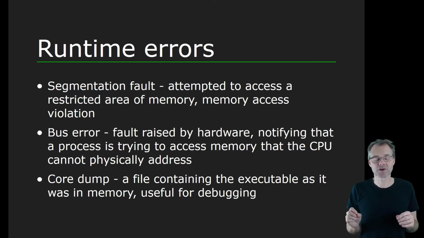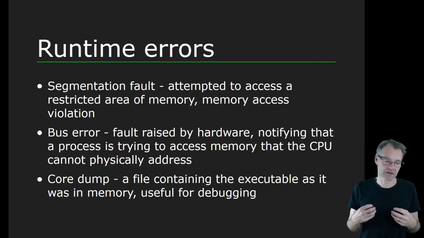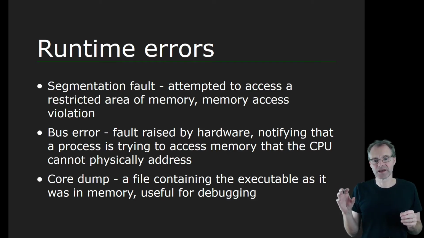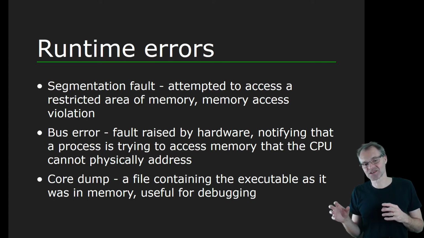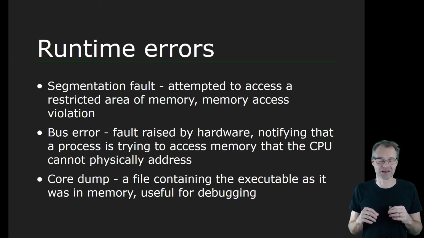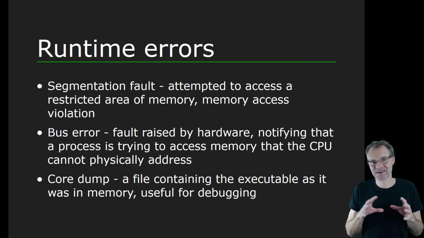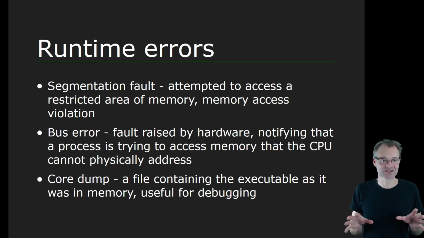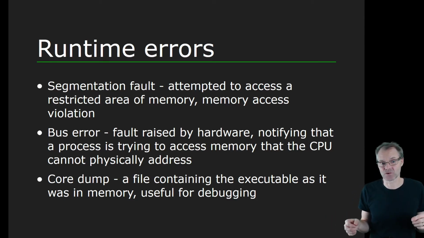This type of runtime errors might be useful. We saw a segmentation fault here, and that is in general when we attempt to access a restricted area of the memory. So it's a memory access violation. It is a valid area of the memory, but we cannot access it. So that's when we get the segmentation fault.